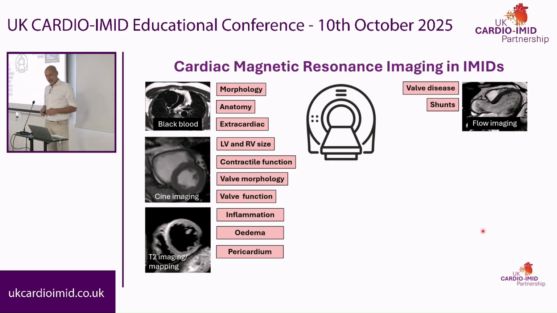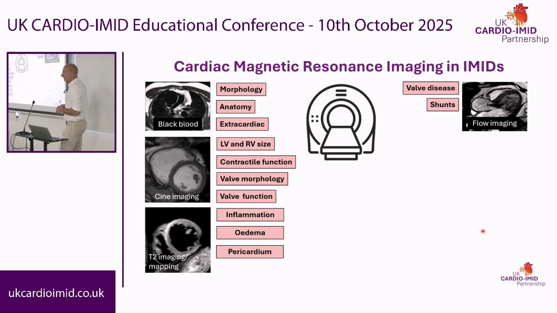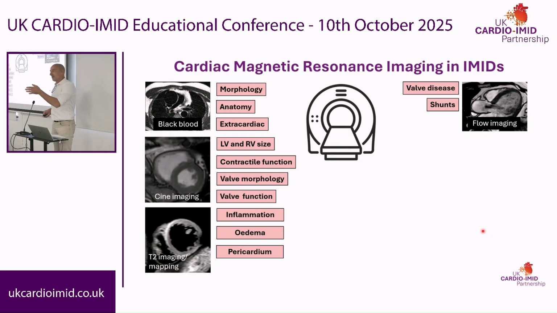And then we have flow imaging. This is actually not the flow image. I'm cheating a little. Flow imaging looks a little bit pixely, and it's not really what I'm showing here. Generally, we can look at flow in different ways. We do that for valve disease. We talked about the patient earlier with the case from Leeds with mitral regurgitation.